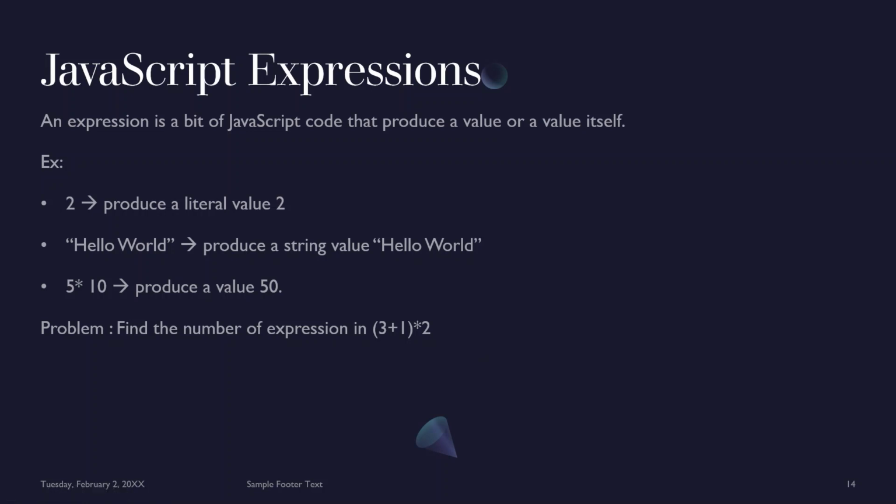In the next lecture I will be explaining a whole lot of examples of statements and expressions because it is quite confusing for developers to understand what exactly a statement is and what exactly an expression is.